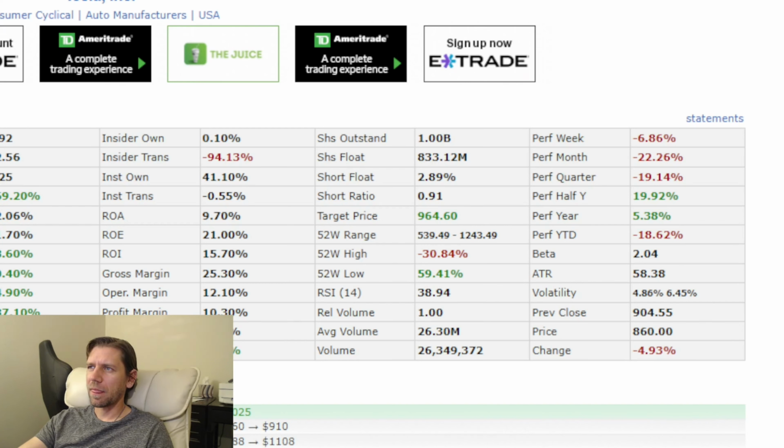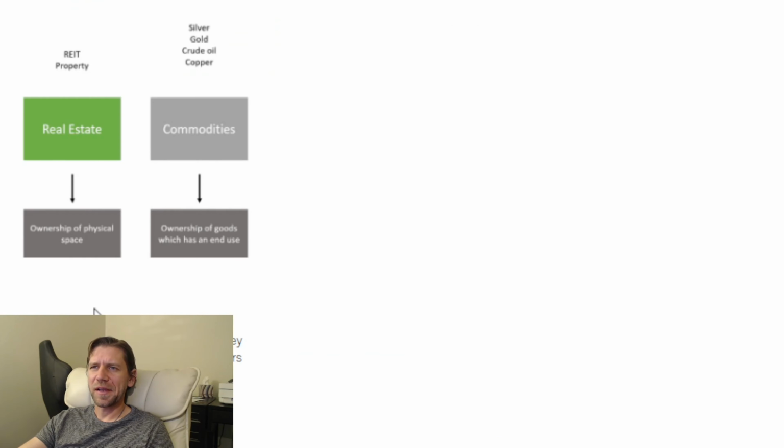Now there are other ways that you can try to de-risk the account. Okay, not just figure out how risky whatever you're owning is, but whether or not it's in the same asset class as everything else that you own. So for that, we're going to go to some asset class definitions here.